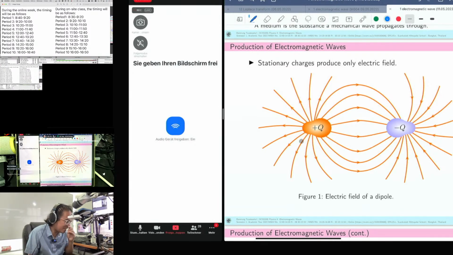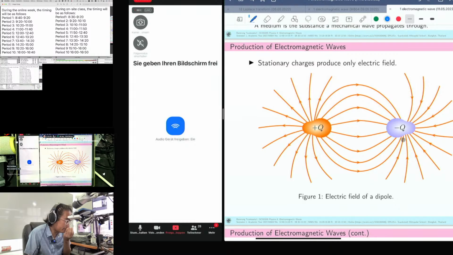This behavior can be described by several lines, okay? And these lines represent electric field lines. The electric field lines usually start from the positive charge area to the negative charge area, okay? It has a curved shape like this. It may not be a straight line. It starts from this one to another point like this, in a curvy propagation path.